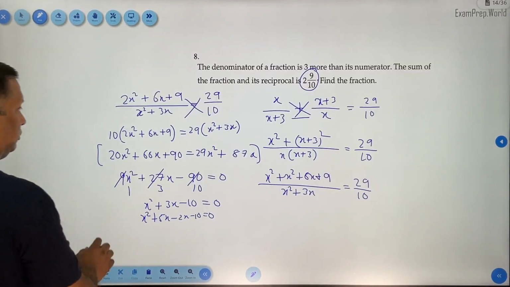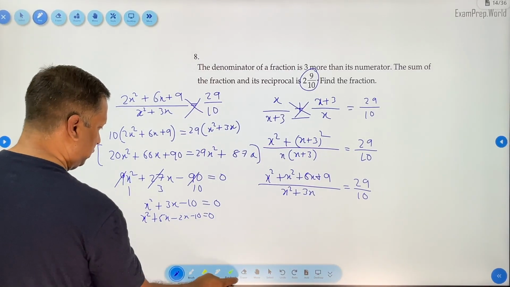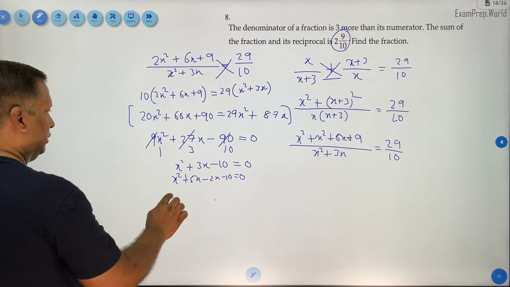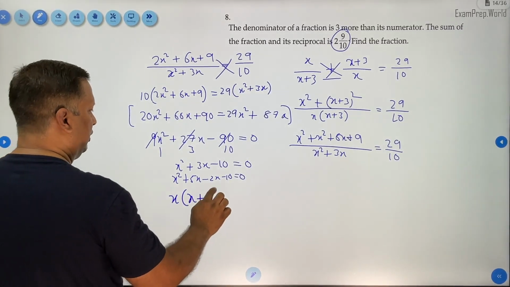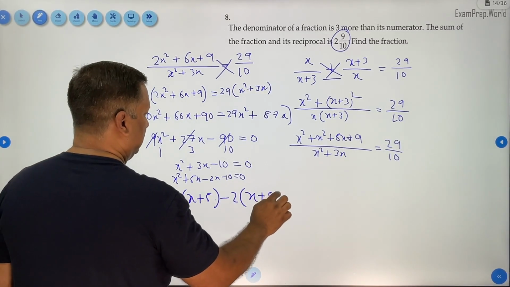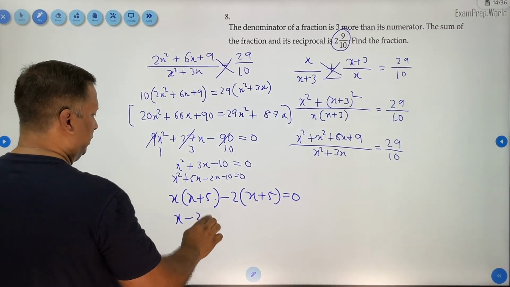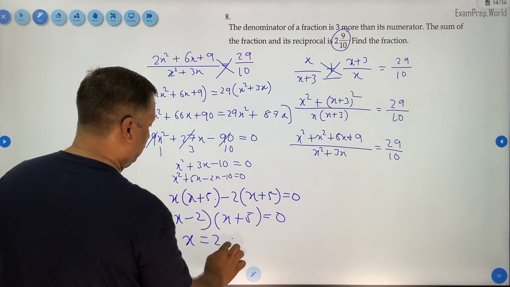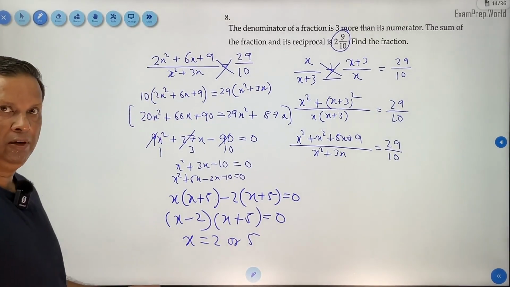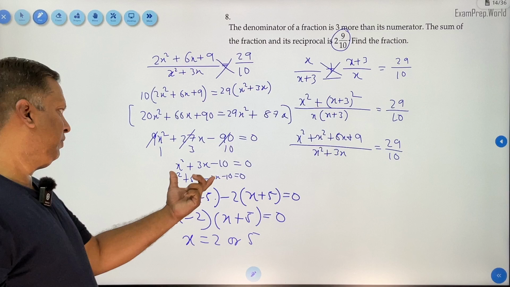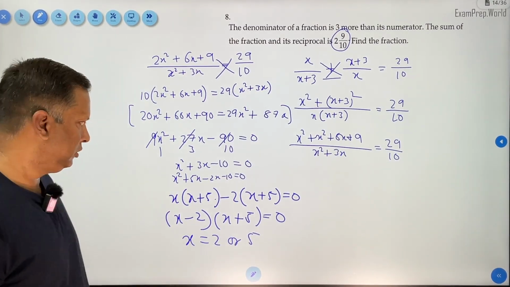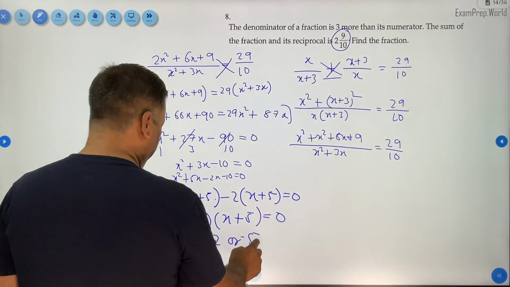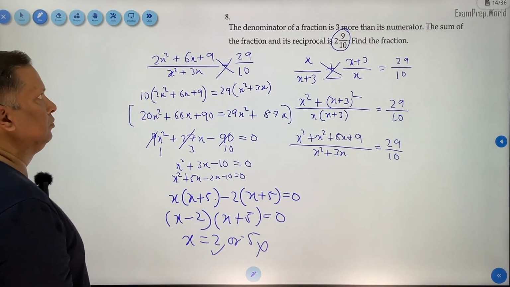Okay. So let's push this a little here so we can solve this. So it is x into (x plus 5) minus 2 into (x plus 5) equal to 0, (x minus 2) and (x plus 5) equal to 0. Therefore, x is equal to 2 or minus 5. Now, instead of using a calculator or the quadratic formula, because the factorization was simple, I directly used this. So 2 or minus 5. So can we take minus 5? Just reject this value.